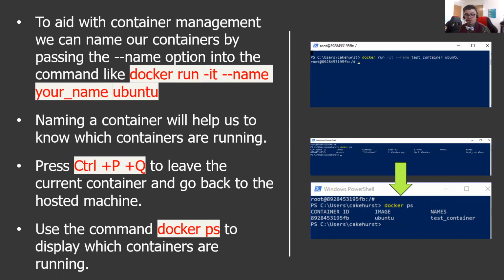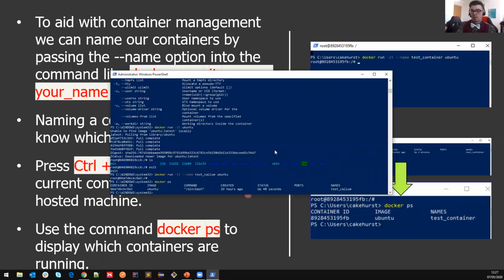Unknown flag, interesting. Thank you, Isabel, that's a good point. Unknown flag on --name. Have a look. When you did it, it should look like docker run -it --name, then a space and the name, and then you put in the type of image, Ubuntu, after it.